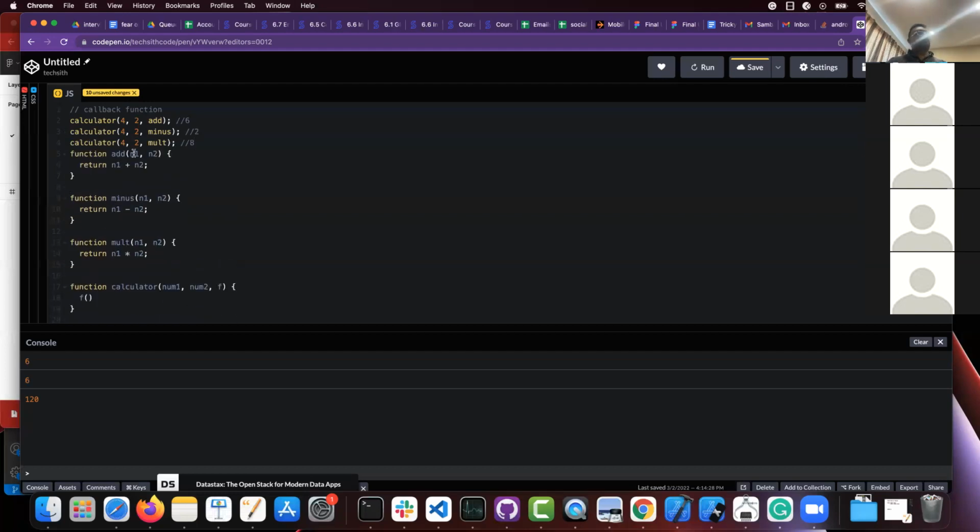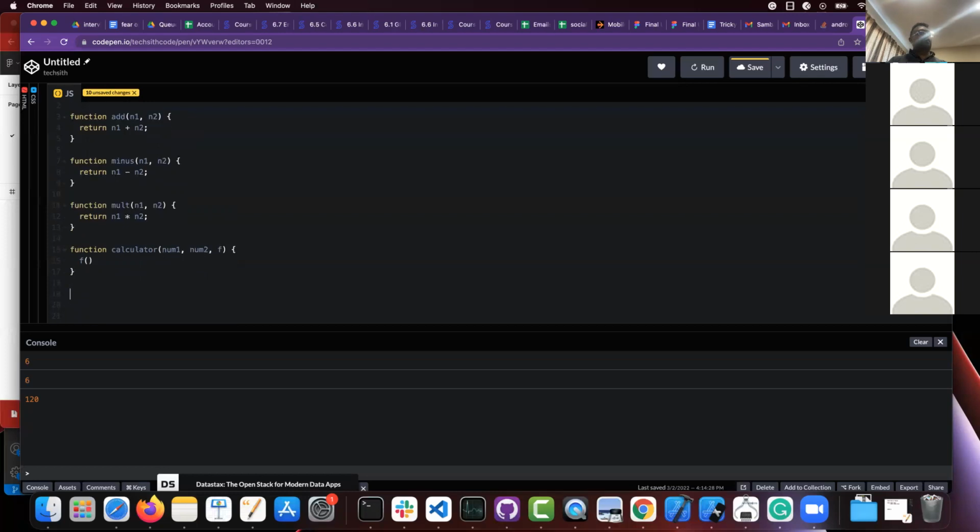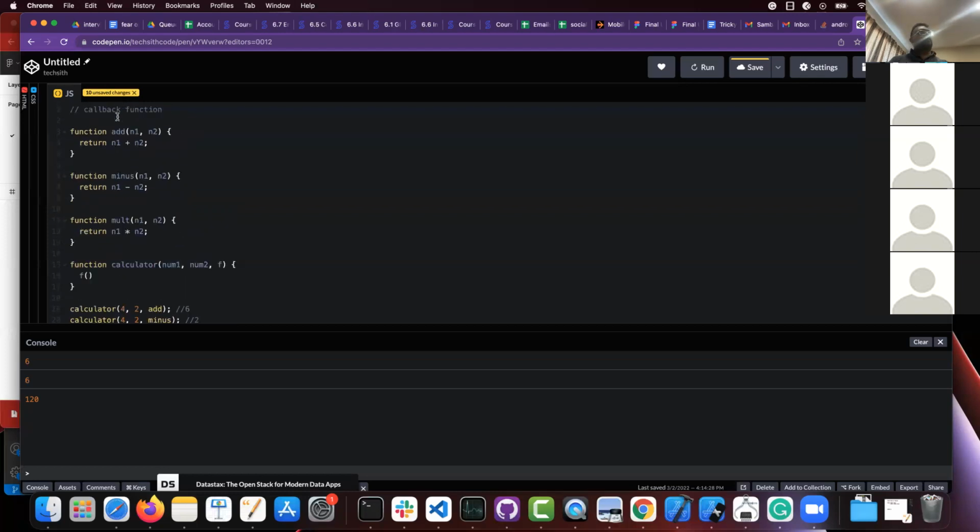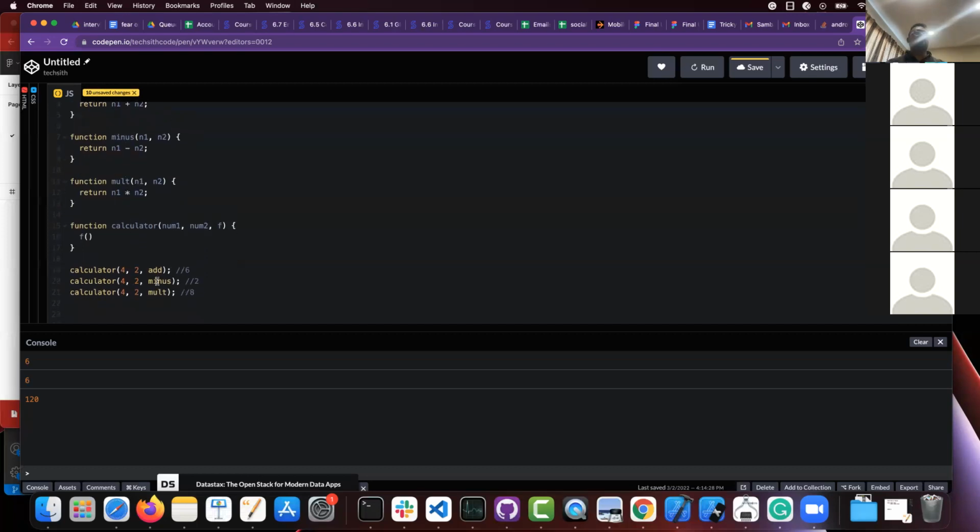But if you look at the order, I've defined add. I haven't used it yet, right? I've defined minus. I haven't used calculate yet. So I'm using everything here, right? Which means these can have their order. So I got the function, which is f, which could be any of these, depends on what I pass.